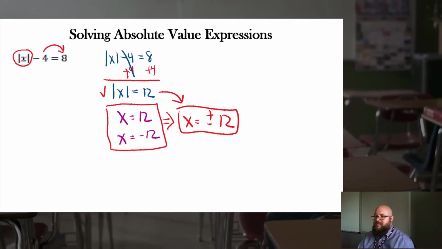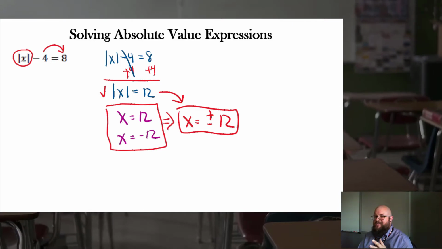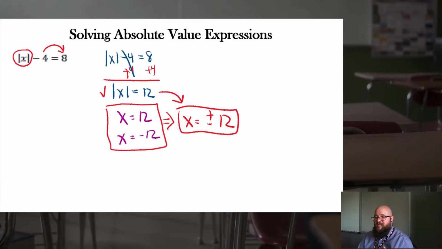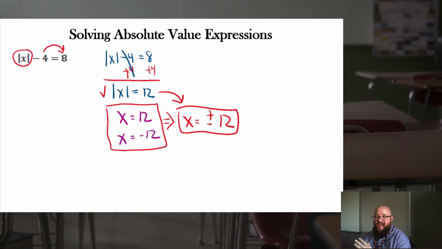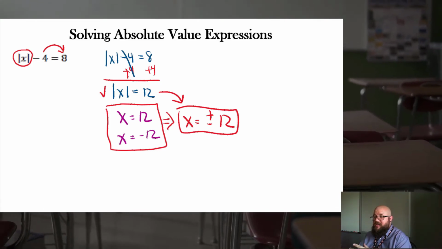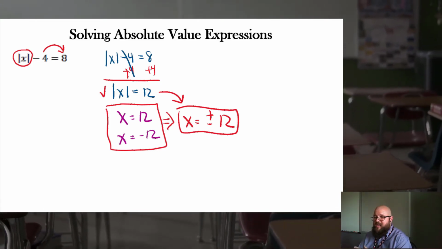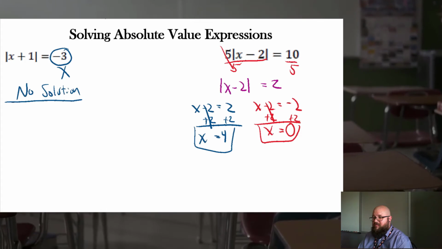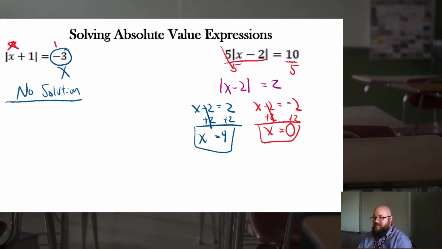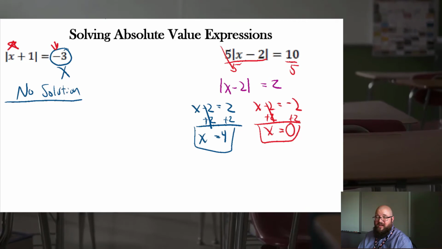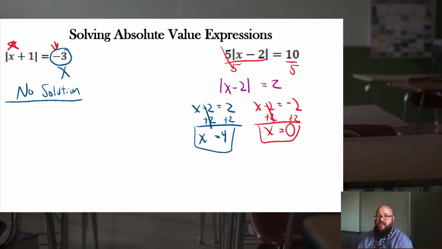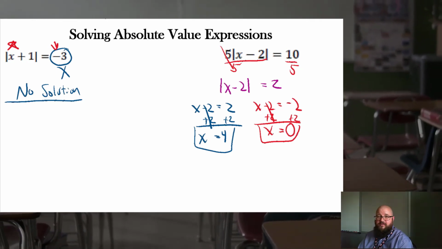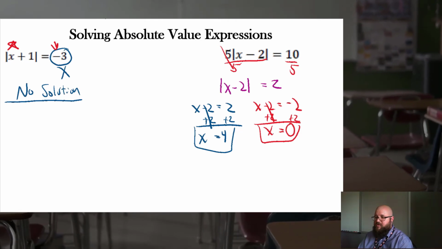Alright guys, so I hope that explains a little bit on solving absolute value expressions. Again, you want to isolate your absolute value signs on the left-hand side of the equal sign and have everything else on the right-hand side, so you can take the positive answer and the negative answer. However, if it ever looks like this third one we did, where you have a negative answer for absolute value, there is no solution. You will never get a negative value for taking the absolute value of any number. Any number in the world, if you take the absolute value of it, you will get a positive value. So there's no way this will work.